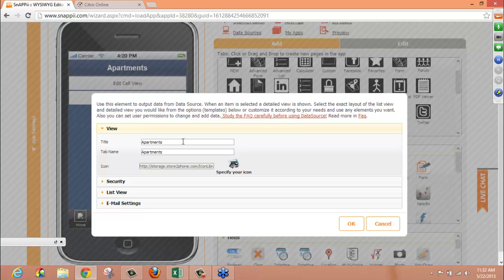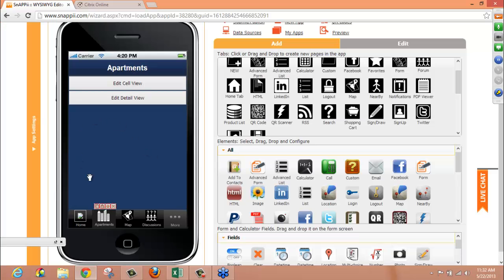And for my own purposes, I labeled it apartments as well. I do definitely recommend that you use your titles when you're using advanced lists, especially if you're doing lists inside of lists, because when you open this up, you can see it's titled apartments here. I understand that that's the second level of information that I have on my list. And as we start to drill down here and you see that I've got a list inside a list, I'm going to get to a third level of information, and I've titled that something else.